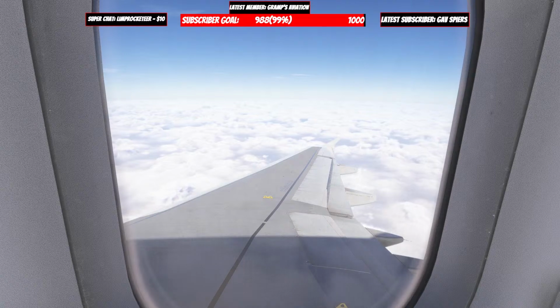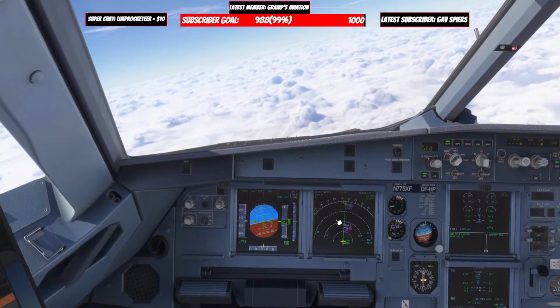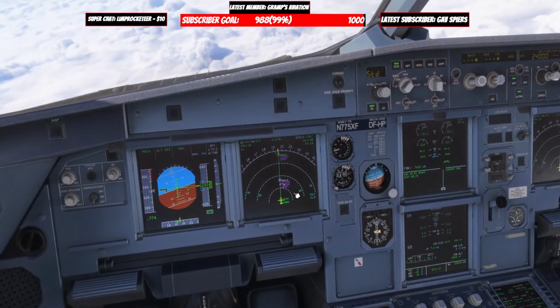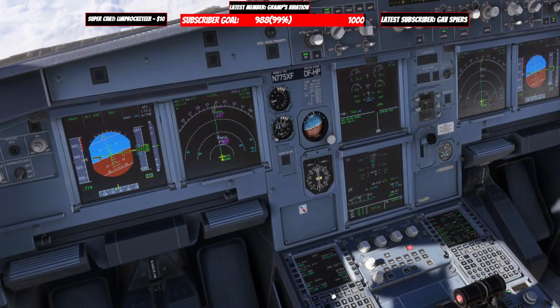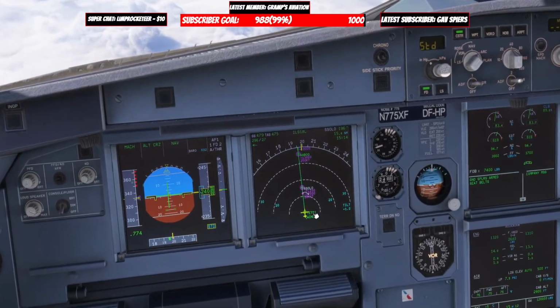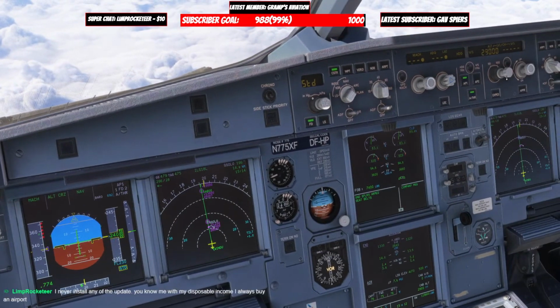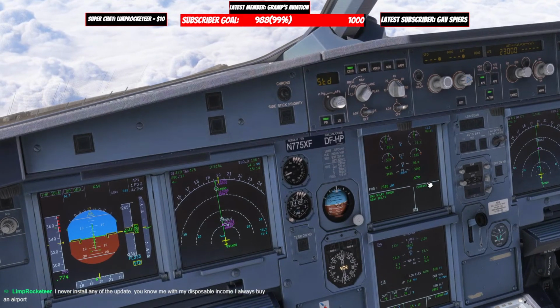Susie arrival once is at solo at 280 knots, below flight level 230, above 17,000. So, let's see. Could probably at least get below. Top of descent's at 13 miles. Well, let's at least get down to flight level 230. Just go ahead and do that now.